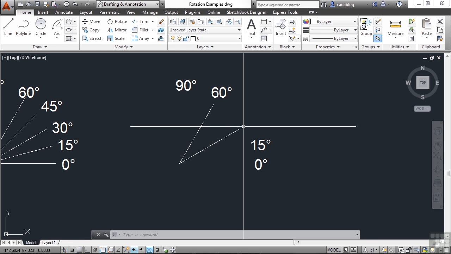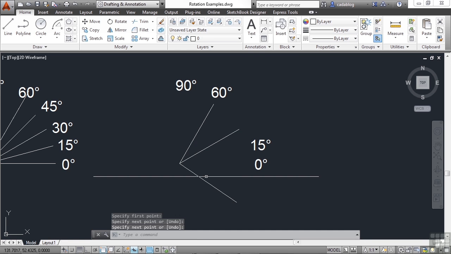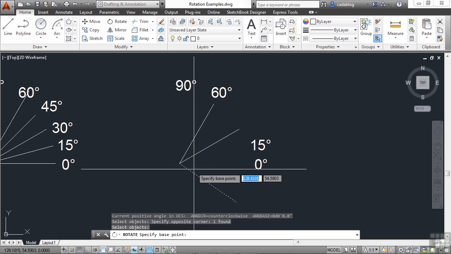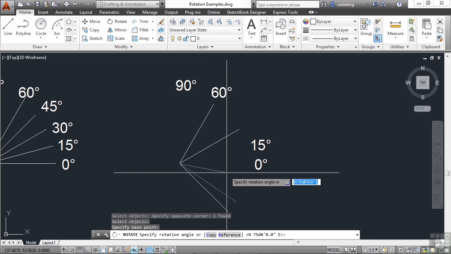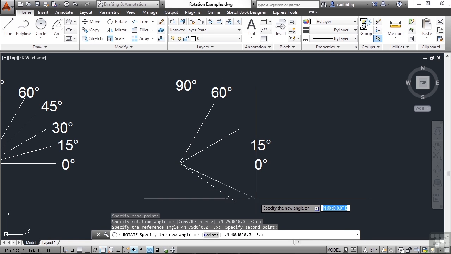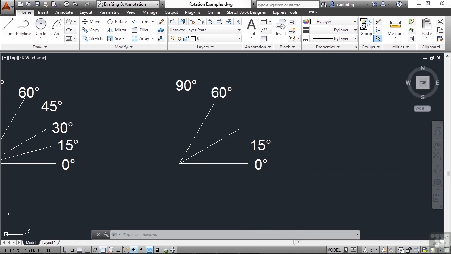So that's fantastic. If I have a line drawn at some weird angle that I don't know, I could take the time and measure that angle again, or if I want it to just be horizontal and go to the 0 angle, start the command, rotate, pick my objects, pick my base point, hit R for reference, my same base point of rotation, my same point here, and now I type in 0. And I'm horizontal. That's a cool trick. So you have two basic ways to rotate your objects. One is by a relative angle, and then one is to an absolute angle. There'll be different cases and different reasons to use either one. It just depends on the situation.